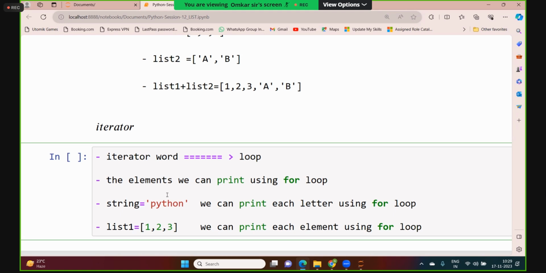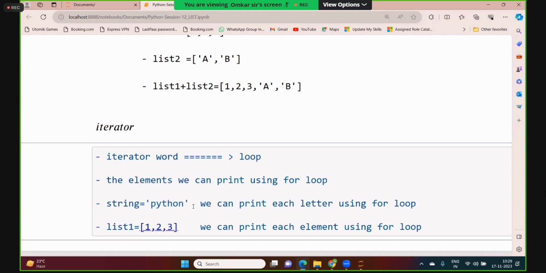So whenever you see that something is an iterator, what is the meaning? You can print the elements by using a for loop. And what is the second thing that comes to your mind? Which data types? Strings, list, tuple, and dictionary. Integer will not iterate, float will not iterate, complex will not iterate. Set we can also do, since a set is a combination of unique elements. Multiple elements means you can iterate. Simple. That is the iterator.